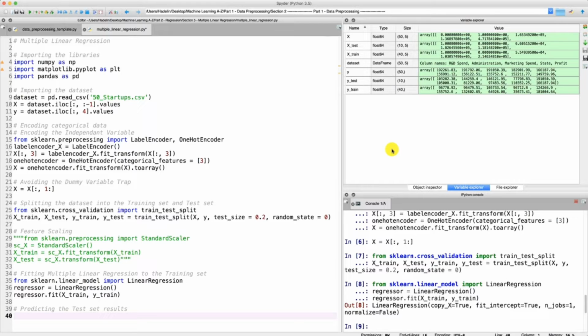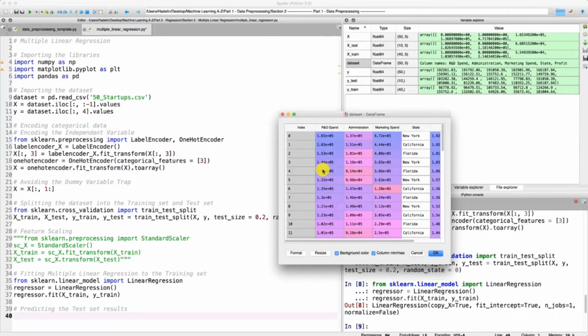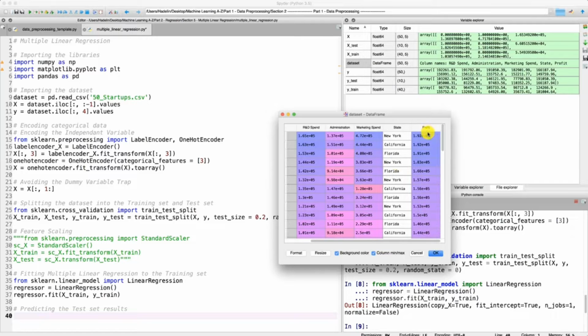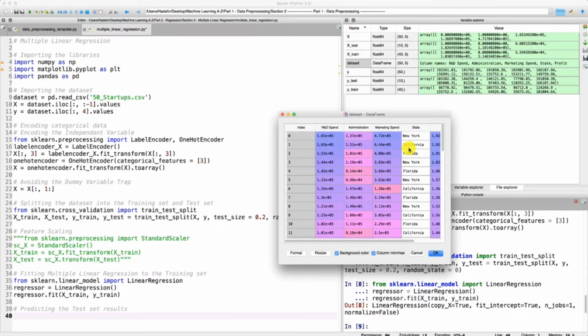Hello and welcome to the final round of multiple linear regression. This is the final round because, as you can see when we go to our data set, we have 4 independent variables and 1 dependent variable. So that means that if we wanted to add a visual step by plotting a graph, we would need 5 dimensions. So that's a little hard to represent. So we won't be plotting a graph for this model, but that's going to be the only one.